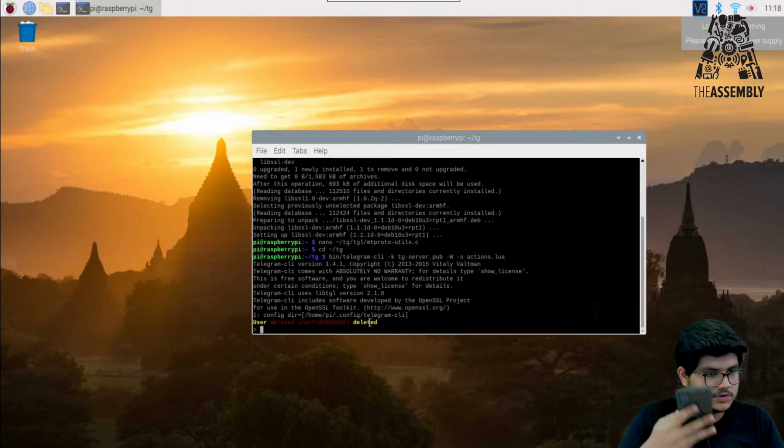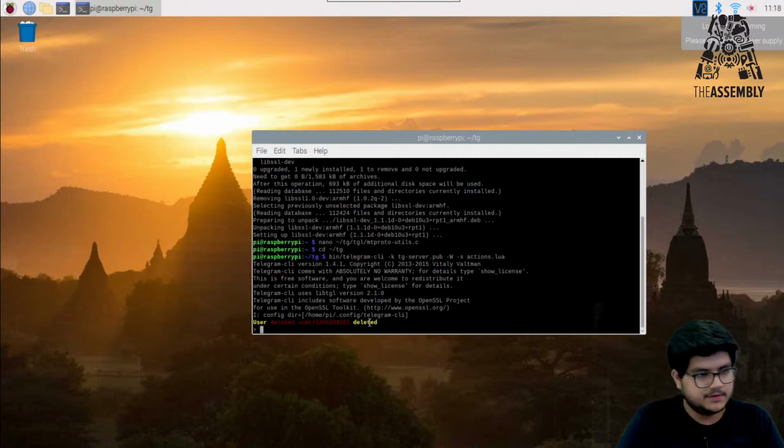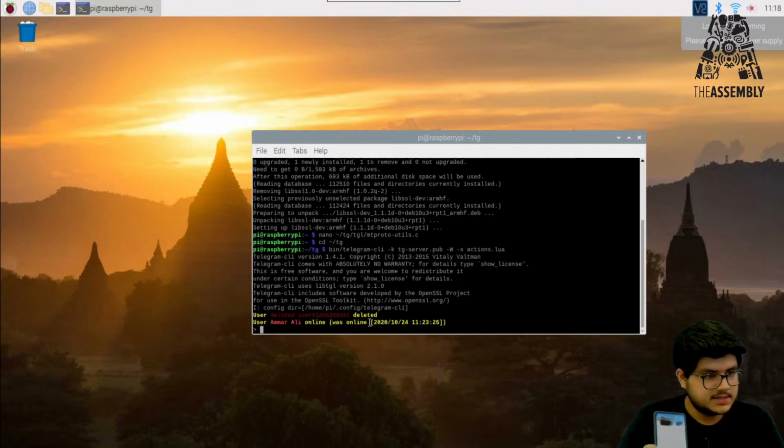So let me just show you. You can actually message yourself using Telegram. You have something called saved messages, and whatever you message in the saved messages is actually the same thing as messaging yourself. So let's say I message hello.